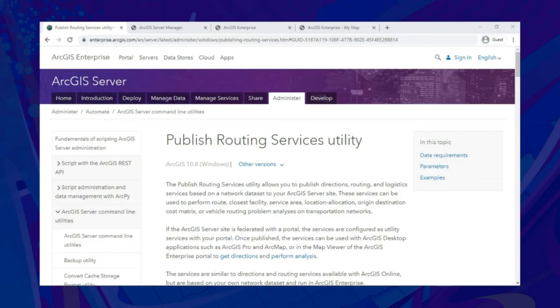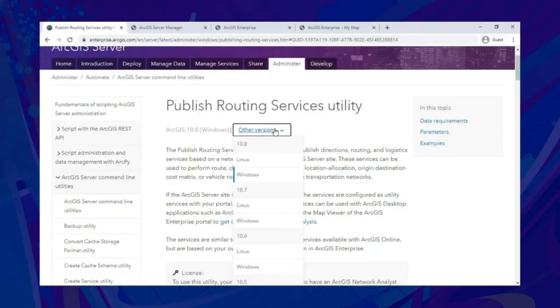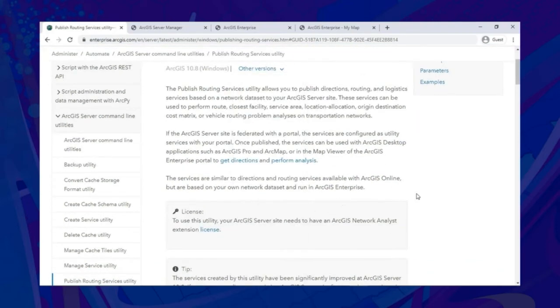And as Dilesh showed you in his slides, we have very good documentation on how to use this utility tool to publish routing services, like how to prepare your data, what parameters you need to pass to the service and how to pass the parameters, and some examples. We started to ship this Publish Routing Services utility with ArcGIS Enterprise in version 10.6, so you'll be able to find the documentation that matches the version of your server. This utility was originally a standalone Python script, and you just used the Python on ArcGIS Server to call it. In version 10.8 or later, we improved it so it is now a batch file, making it even easier for you to use this utility.